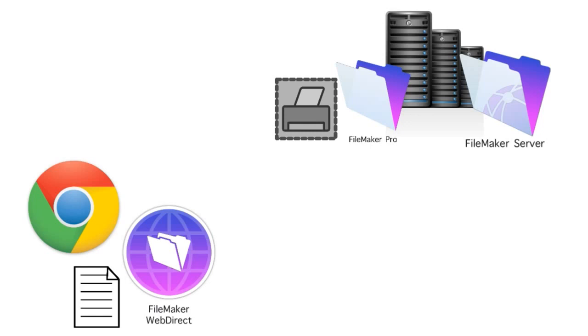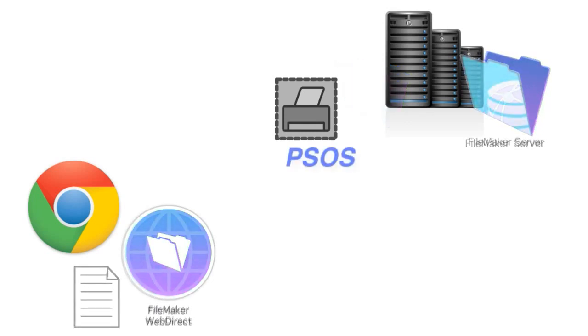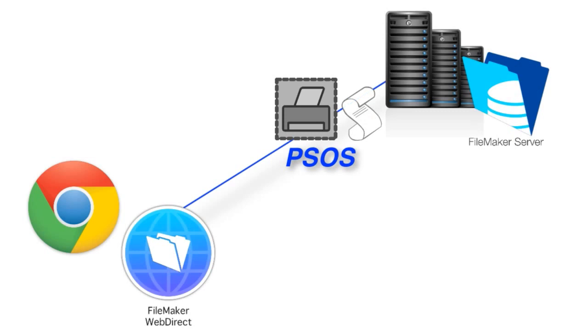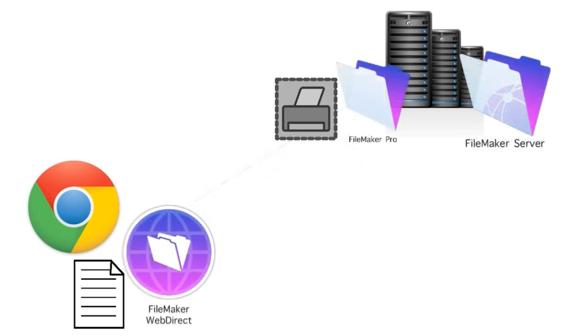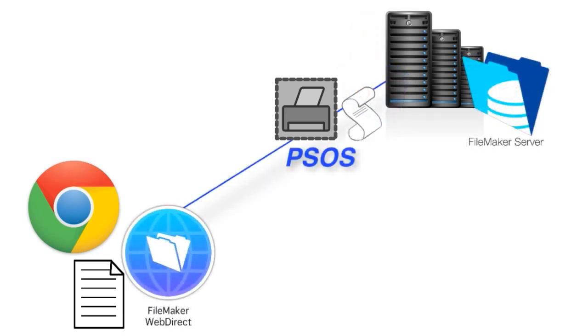So by getting rid of FileMaker Pro and running the PDF generation through PSOS, we eliminate an entire software application that's running, and of course every piece of technology that you put into something is another source of a potential failure. What if FileMaker Pro crashes for some reason? I mean, it does happen. So your entire print system would be offline. Well, if we get rid of FileMaker Pro and we use PSOS, which is generally pretty reliable, then that improves the overall reliability of the product and our custom application.